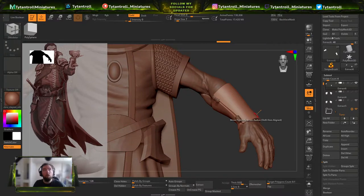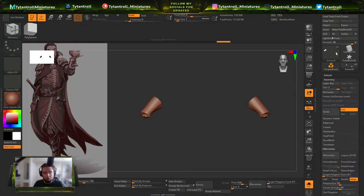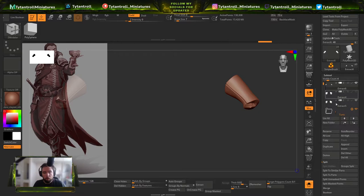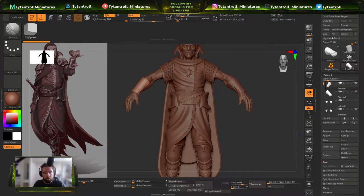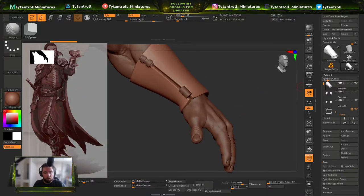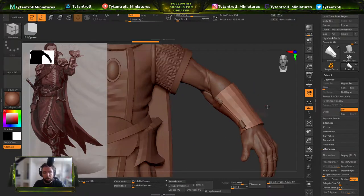I am going to separate this mesh from that one. I'm just going to split it. Go to the highest subdivision, then you can split. Split to parts like that. And now that is separate from that. I can delete that one, I don't need that. And this has its polygroups, and you can reconstruct the subdivision to get back to the lowest polygon count how it was before.